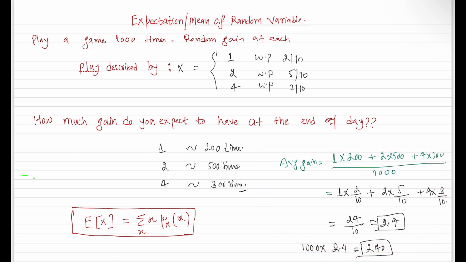You have done this calculation without playing the game, right? If you had played the game and then calculated this thing, you would be calculating the exact thing, right? We have some probability model. Now we ask for the expected value just to know about the future, that with this info how much I can expect, right? You have not done the trial 1000 times, right? So I think up to this point you should have a sense of what the expected value is giving you and what it is telling you.